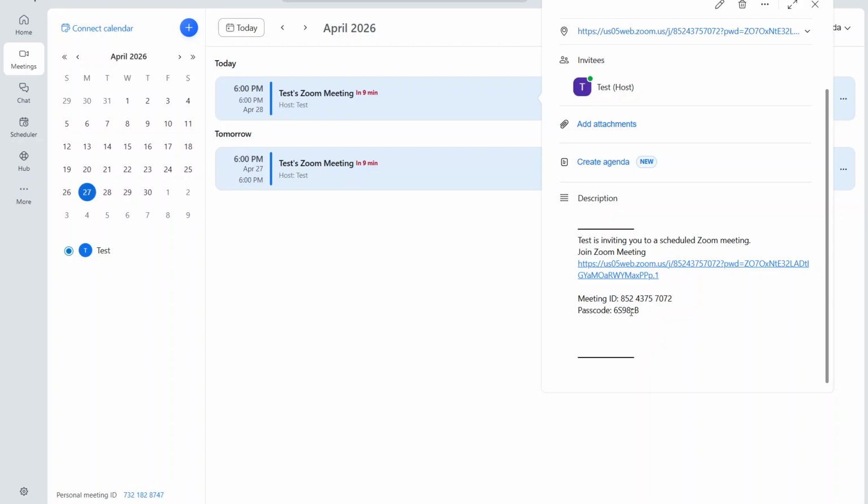This passcode is crucial for participants who will be joining your meeting, as it ensures security and privacy by restricting access only to those who are intended to attend. Being able to access and share the passcode accurately helps both in safeguarding your meeting and maintaining control over who joins. Now that you've successfully located the meeting passcode, you can easily distribute it to your participants. You might do this by copying the passcode and sending it through a secure email, or perhaps including it in a calendar invite. Make sure to share these details securely to prevent unauthorized access.